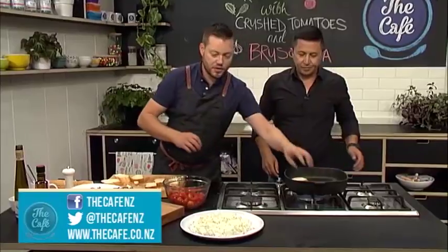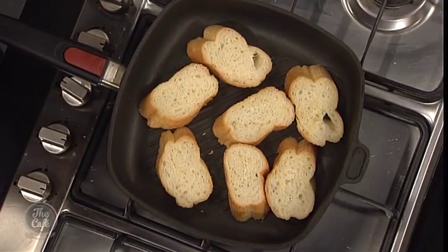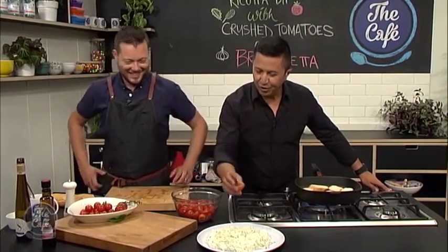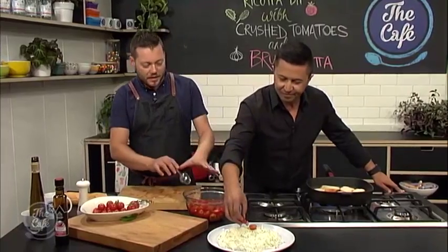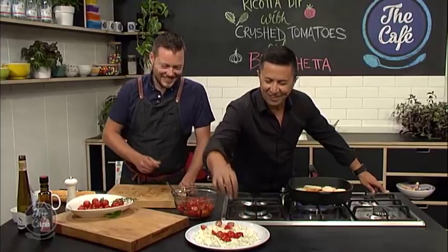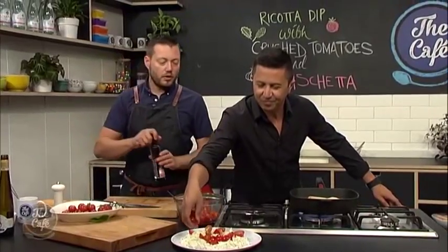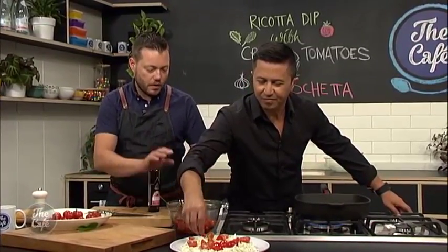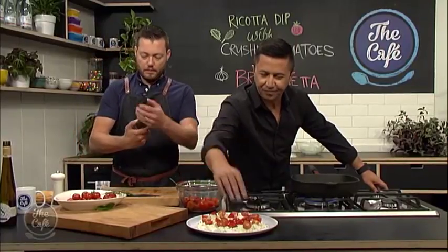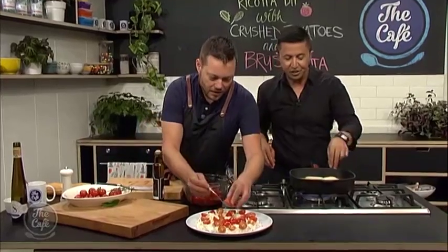The tomatoes are ready to go, so we're going to arrange the tomatoes on top. It's all about building it up now. The key thing when you build it up - it's obviously going to look nice at the end, but you can't just dump the tomatoes on because you won't see the cheese. You've got to place them. We've got different shapes, it just makes it look good. You can have a pile of tomatoes on there - you don't want to be tight about it. We've got a great selection of flavoured oils now. Beautiful extra virgin olive oil over the tomatoes, but different flavoured oils work really well. I've got some chilli oil - a basil oil or citrus oil would be fantastic too. Just drizzle it with that.